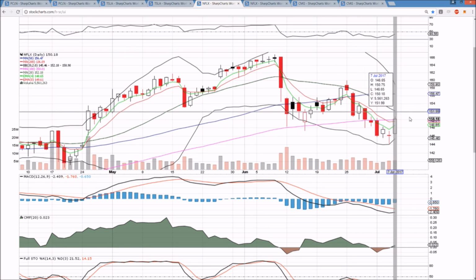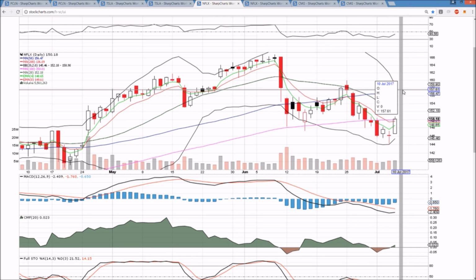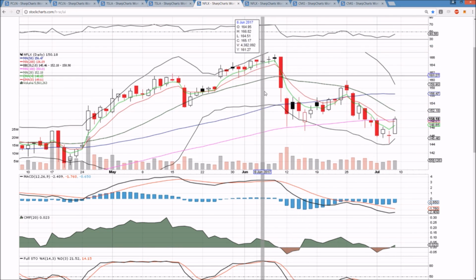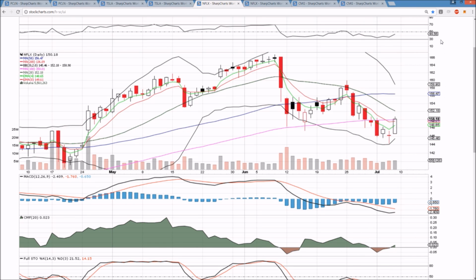The middle Bollinger Band resistance will be tested early this next week, and same thing as Tesla, we can look for the bulls to have some upside momentum in the short term, but we can be scouting a bearish entry to stay in this lower high pattern. Whether we pull back and form a higher low and then a higher high, or whether we pull back and then set a lower low will remain to be seen, but we can get ourselves in a nice position. And check out the tech sector video I did where I talk a little bit more about that position trade we can set ourselves up in.